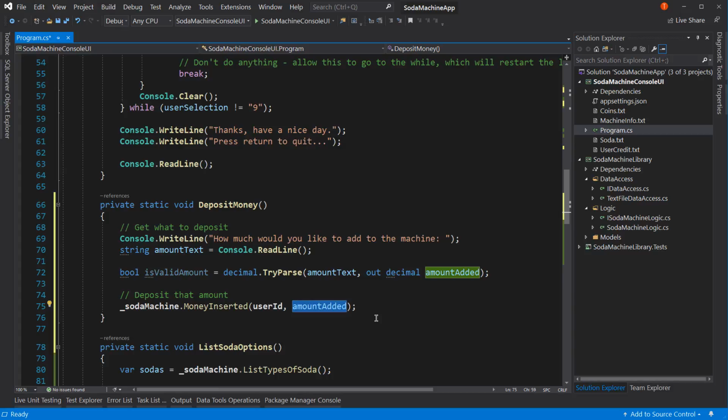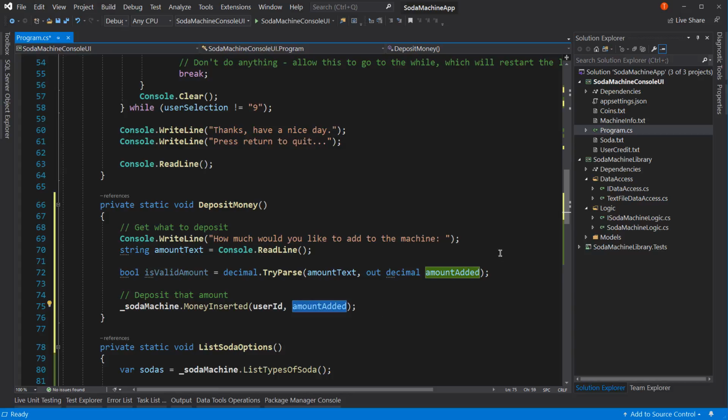Now in the future, we'll probably have some kind of menu system. And of course, if it's a real machine, it would tell them how much they put in based upon how it scanned that value. So it'd say, okay, you put a quarter in, that's therefore 25 cents. Or you put a dollar bill in, therefore it's $1. But I think for this, we can just ask the user for how much they want to put in. Now, this is a version 1. This is a version that we're using internally. I would not trust the user to give us a real amount. But in this case, we're going to trust them a little bit.